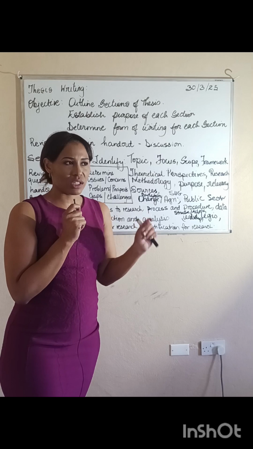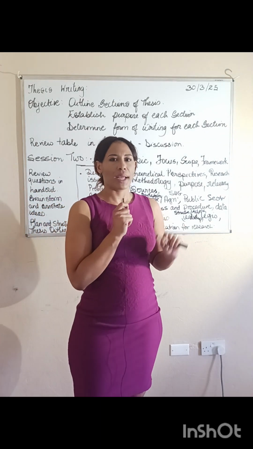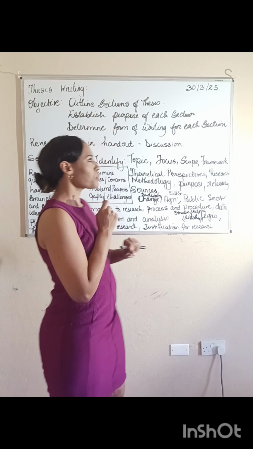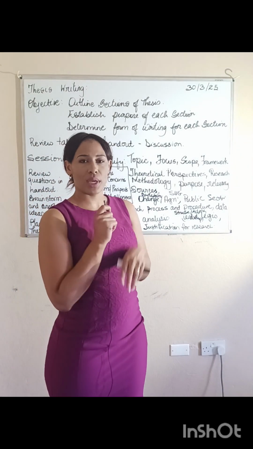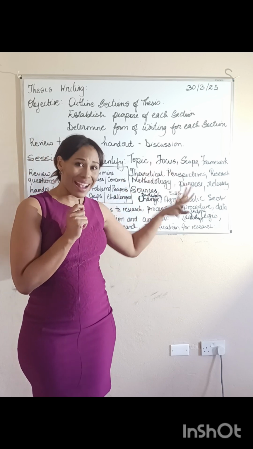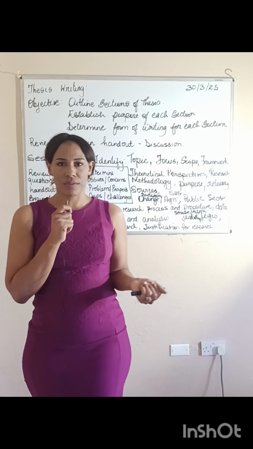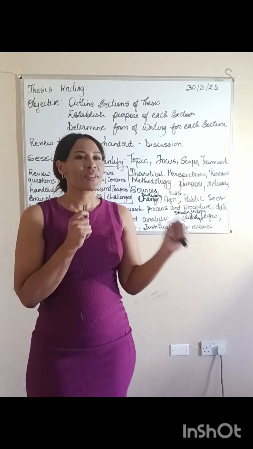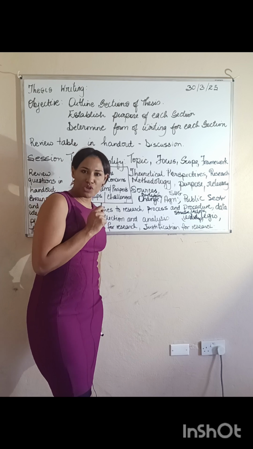As you do each section, you'll just do a quick review of what you're supposed to be writing in those sections. We only got to look at the abstract, which we established is a summary, and that is to be done last because that is a summary of the thesis, and you can't do a summary of the thesis before you do the thesis. So that section will be done last. We got to the introduction.